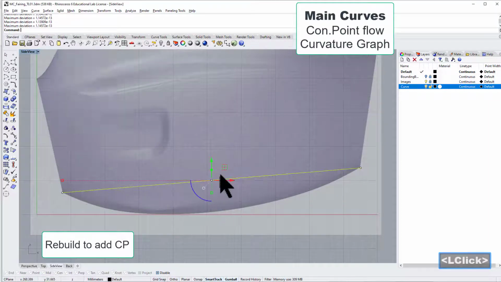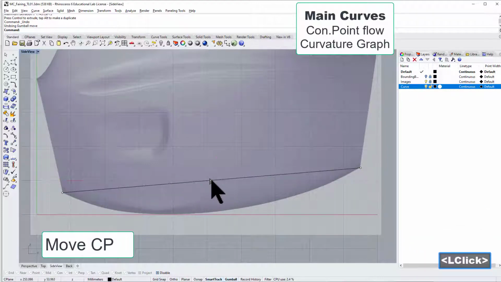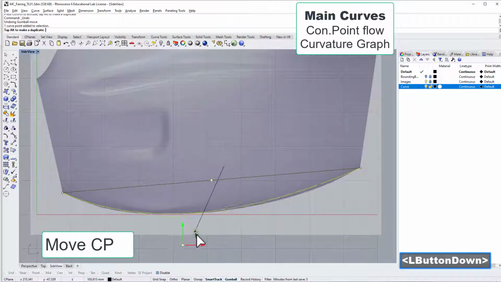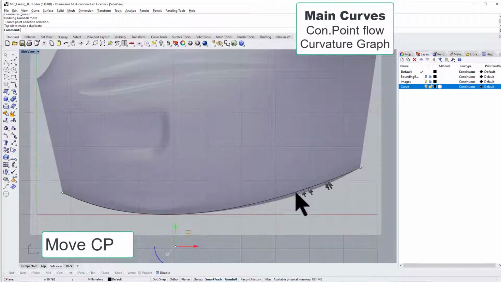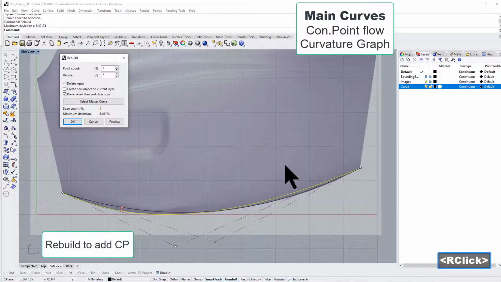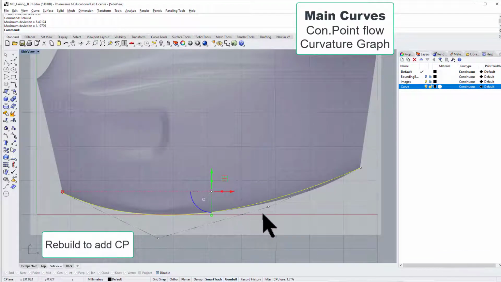Okay. So if we grab this one now, oops, Control Z, and only that point, and move it, we could see that we could come pretty close here. But it seems like if I'm trying to follow the silhouette here, it's difficult to do it on this side here. So I believe we need to add a little bit more flexibility. So let's do another rebuild here. And now I will bring it up to 3 degree, which means 4 points. Okay to that. And now we have a second dot there.